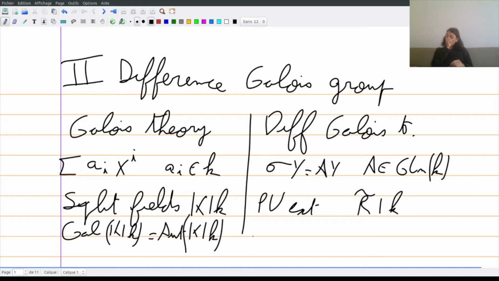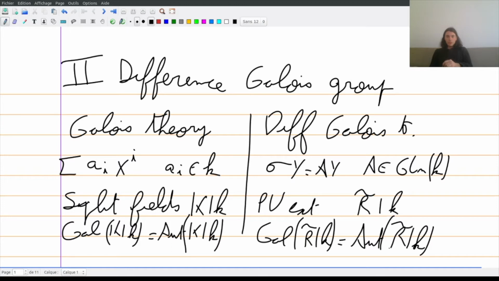And here you have an additional structure of sigma. So when you define the Galois group, of course, I will give a precise definition of all these objects later, don't worry. I just gave a first picture. So you want to consider ring automorphisms that leave k invariant, and you want an additional structure. You want the commutation with your automorphism sigma.